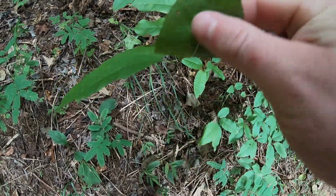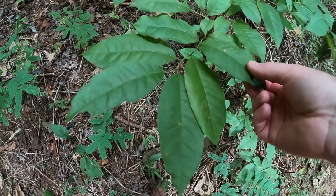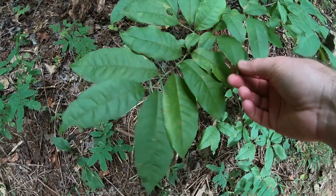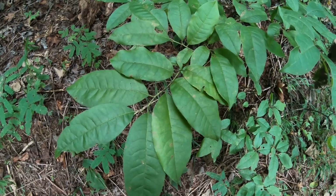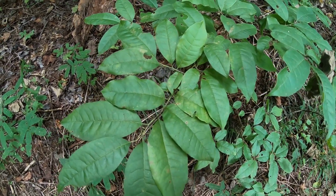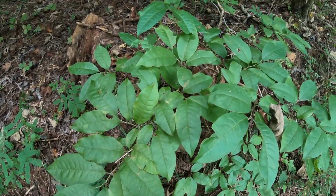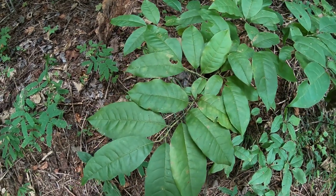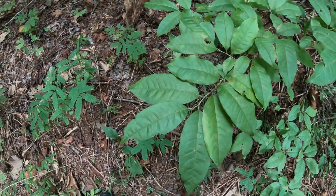Sometimes you'll see little hairs growing out on the edge of these, and these don't have them, because it won't be long before these leaves will be dropping off. But young leaves in the spring, you can actually eat the young leaves of sourwood, and it's got a bit of a citrusy taste. Sourwood is an important source of nectar for bees and is used to make sourwood honey. So it's a very important plant in the forests of the southern Appalachians, and a good one to have around if you want to keep bees.